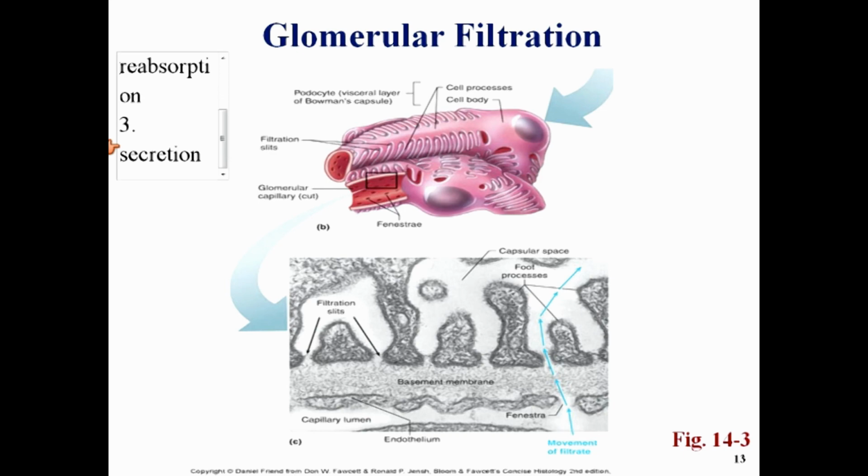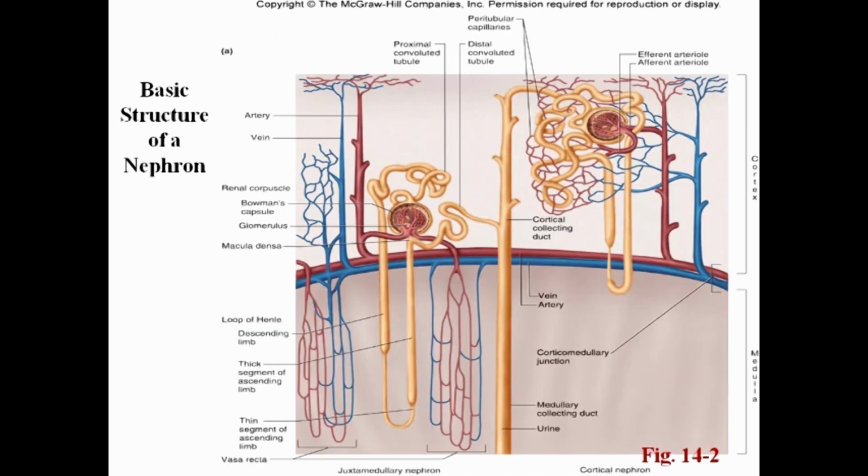So when we look at the different parts of the nephron, we start out with the renal corpuscle, then go to what's called the proximal convoluted tubule, which is coming right off of it. It kind of winds back and forth here. Then we go to the nephron loop, or the loop of Henle, that we see here. Then it gets all windy and kinky again, which is called the distal convoluted tubule, and that drains into the collecting duct, or the collecting tubule.